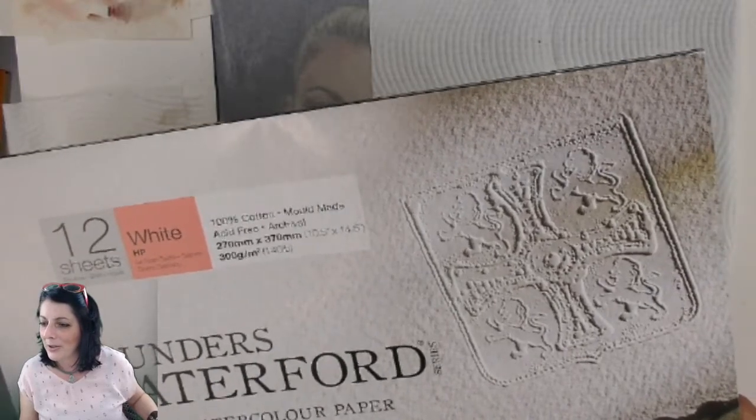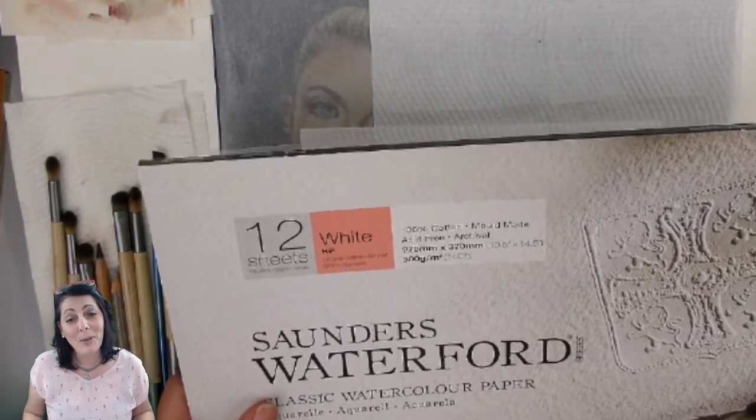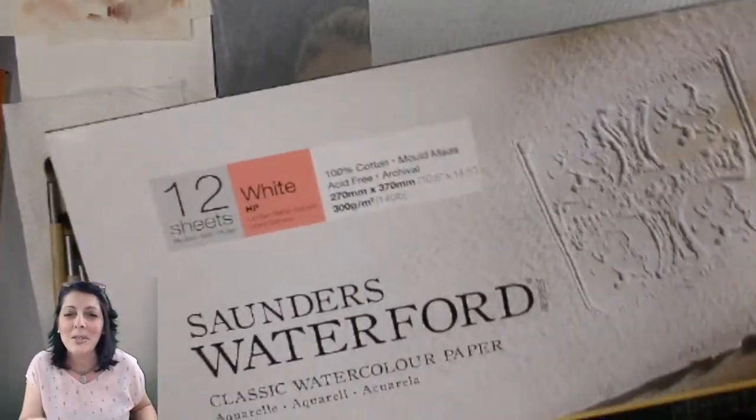Are you planning on doing some watercolor? That's a very good question. I'm always planning on doing watercolor. The only problem is when am I going to do it? But I always find time. I always do. Even if I'm just playing.